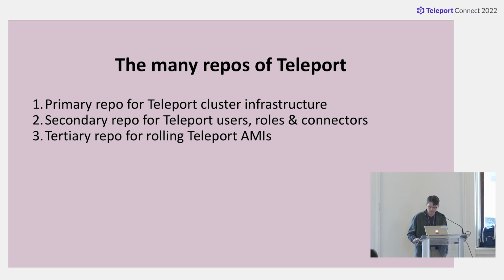There's a couple of quick hints for keeping things organized. Consider creating several different Git repositories for your Teleport project. One thing I like to do is create a primary repo for our cluster, which has things like infrastructure files, Terraform, stuff like that. A second repo for Terraform with users, roles, and connectors. And then a tertiary repo for AMIs.